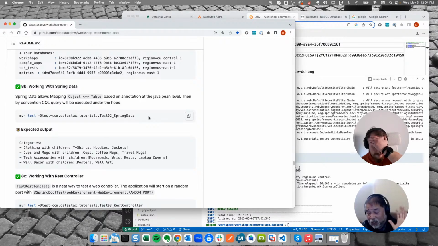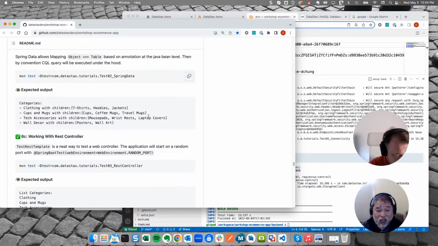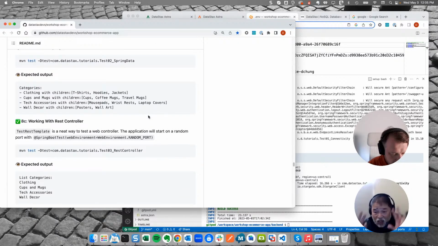So in the backend database, you have NoSQL tables in Cassandra. In the Spring Boot backend, you have Java objects, and they get translated into JSON and sent over HTTP to our React front end or React UI. So there's a lot going on here, and there's a lot of Spring magic, if you will, that happens.